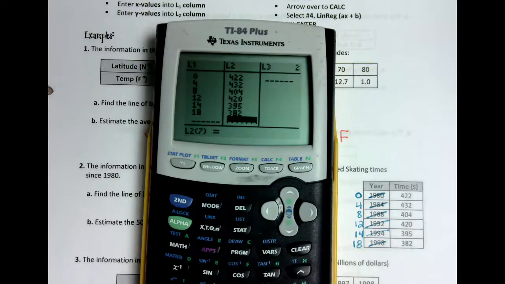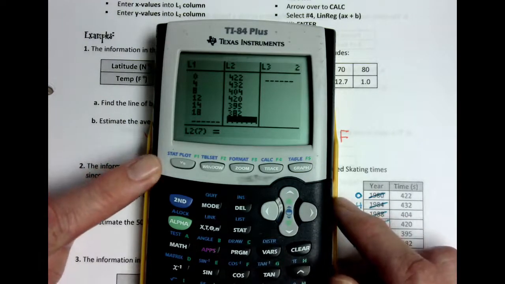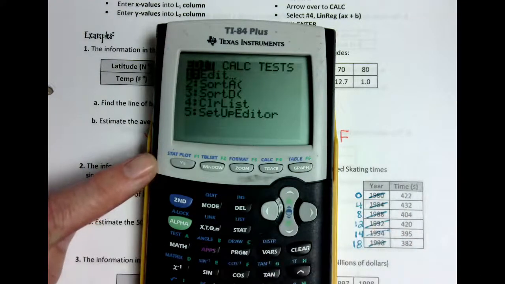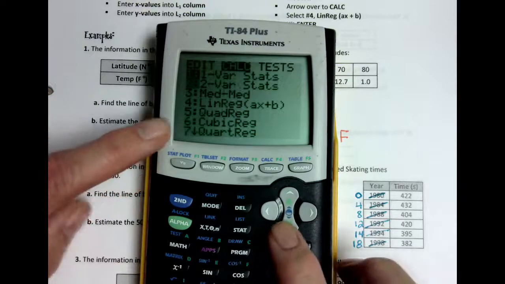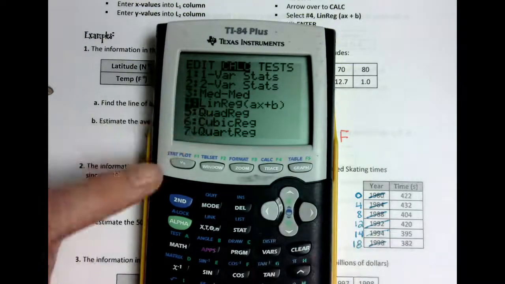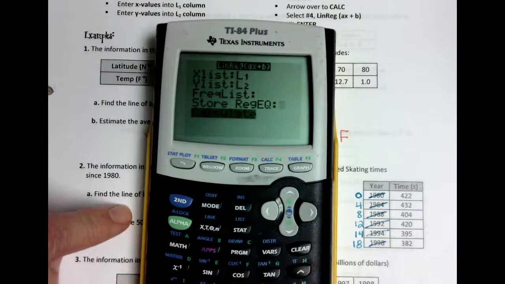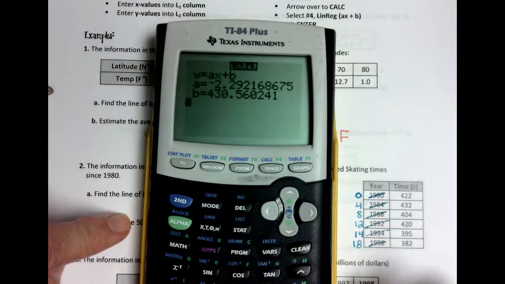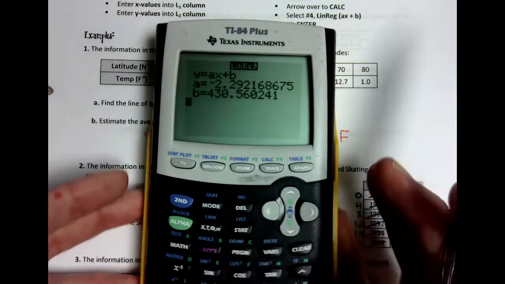Okay, have you put your numbers into L1 and L2? Ben, you do? You have the new numbers in? Okay, great. So now that we have the new numbers in, hit stat again. Go over to calculate. We're doing a regular line, which is number 4. And push enter until it calculates it. Do it to 2 places past the decimal, or the nearest hundredth.